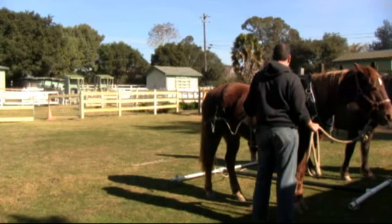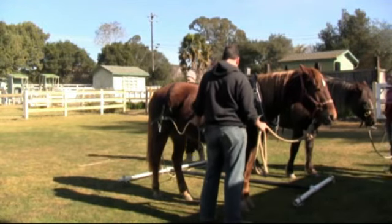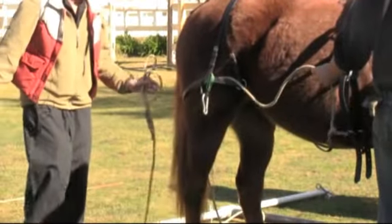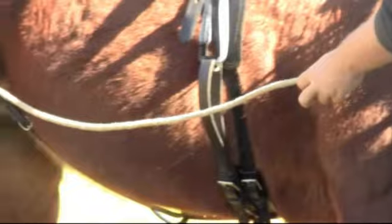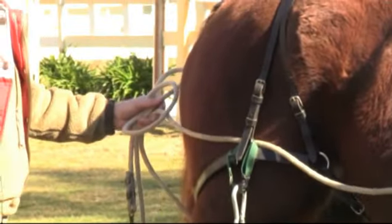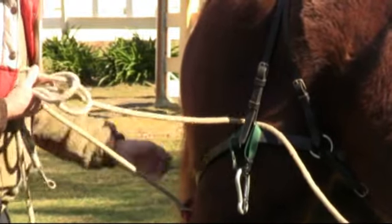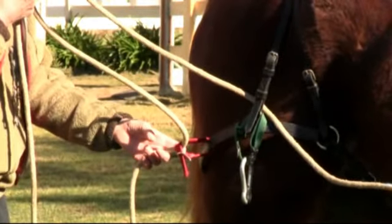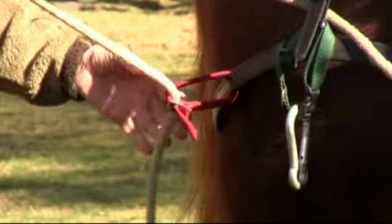Everett, can you go back to the camera, and when I point to the back of the britchen over there, zoom in on it? According to Doc Hamill, it's quite important to connect to the collar or the halter and then come through this back strap of the britchen, around under the tails, and then the same on the other side. But I don't like the idea of not having some kind of holder under the tails, because I don't want this butt rope to go too far up or too far down.